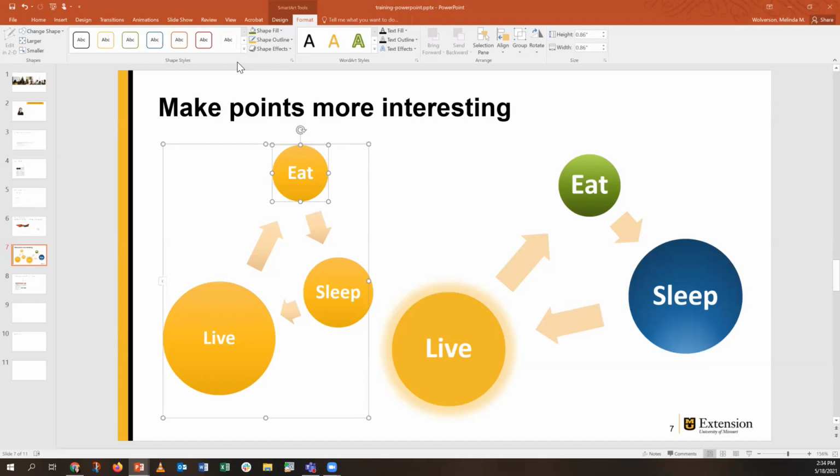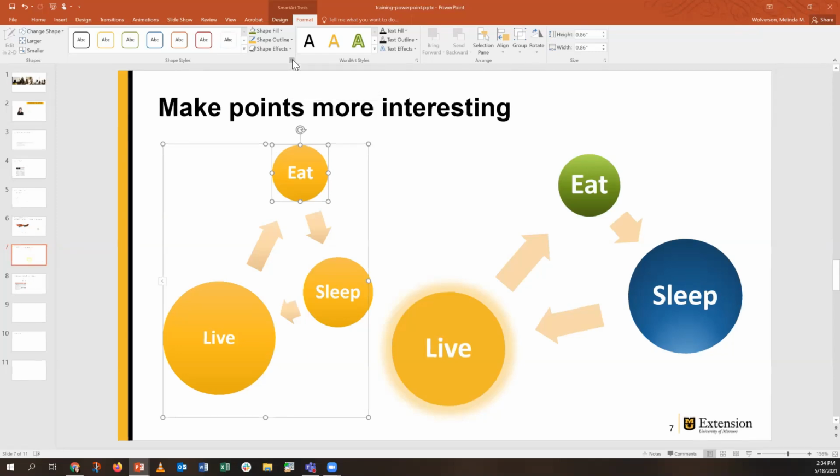But I like to open up the Format pane on the right-hand side that gives me all the options at once. So right where it says Shape Styles, underneath those options, and then over to the right of that, there's a tiny little button. It says Format Shape.